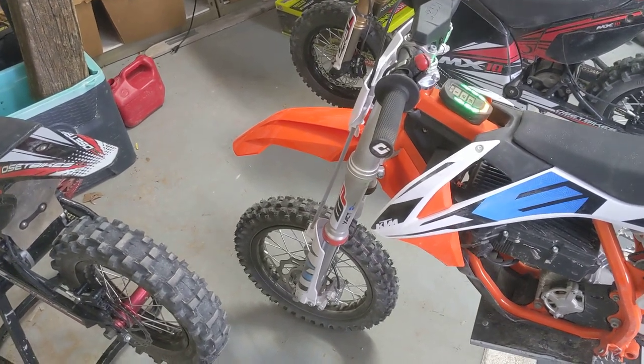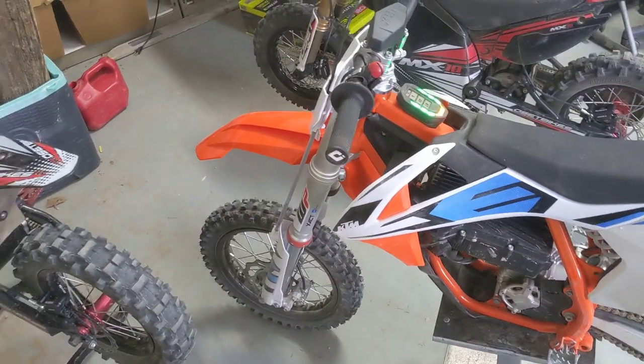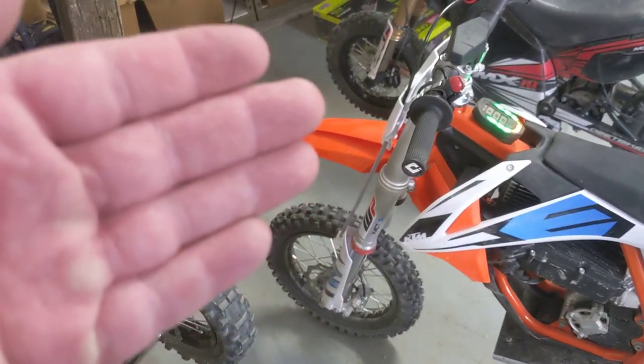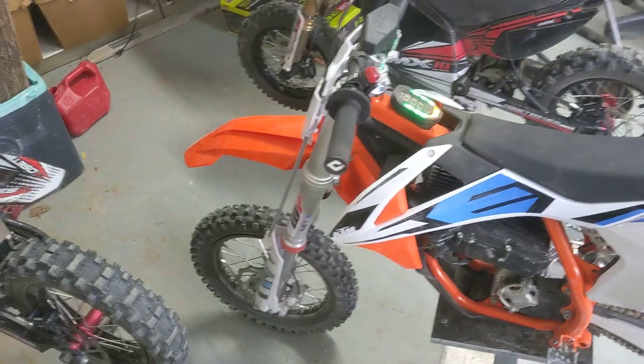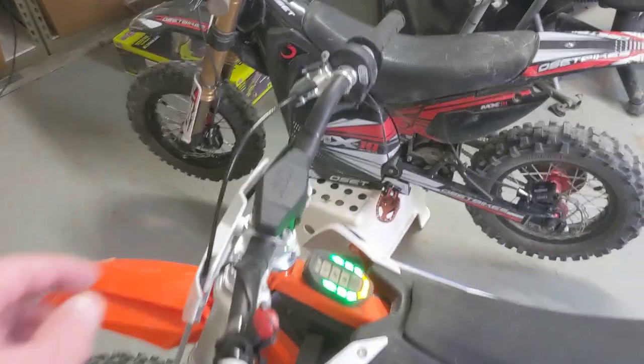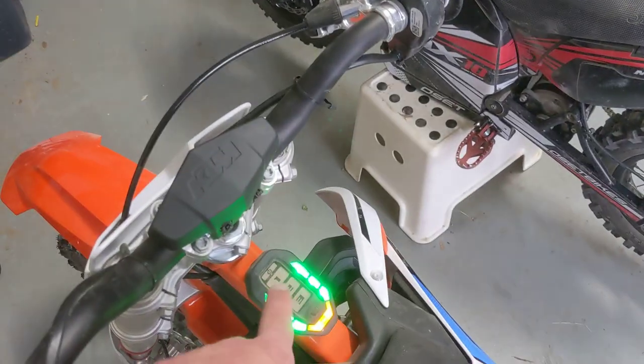I can go down the track here and show you what I'm talking about. We took it out for the first time. That's why it has a little dirt on it. And off the face of the jump, when you go up the jump, instead of just nursing that throttle on and sending it, it's such on off that when you get near the lip, if the kid doesn't carry the exact speed, it just snaps the rear end. And so it requires a very, very delicate right hand as you crank up the power levels.